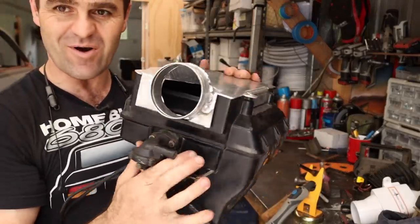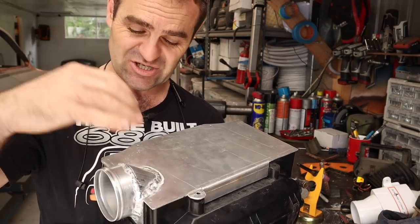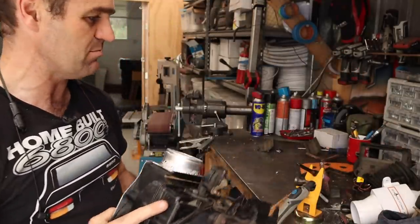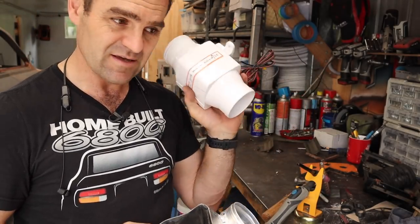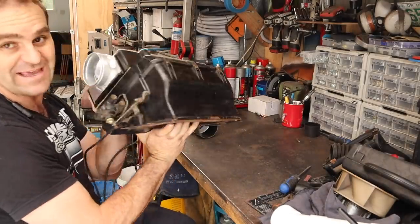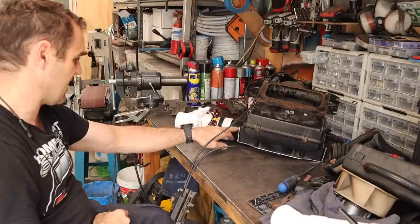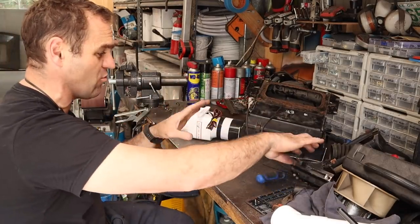That turned out pretty good. There's my adapter — I just cut an end, folded up a curved piece from a template, did that by hand in the bender, and then used my aluminium welding to weld it all together. We now have a cover that completely covers up the base, and I should be able to bolt it up and attach it to the intake using a rubber joiner. With it all bolted up, the base plate is on there with a nice solid fit. It fits in the engine bay and the tunnel still fits in with it — and with a Raceworks rubber connector I can connect up the fan to the inlet. That initial part is all the way it's supposed to be.